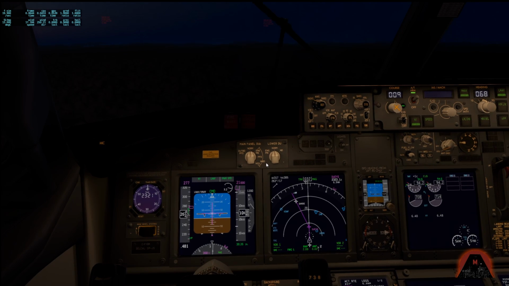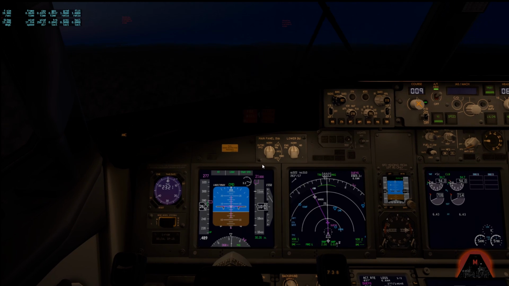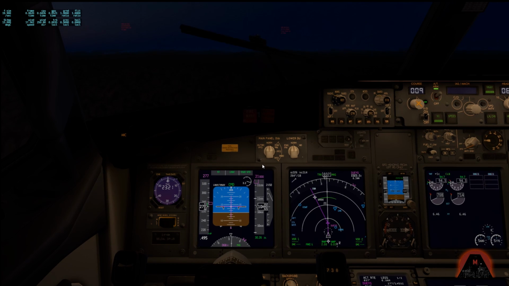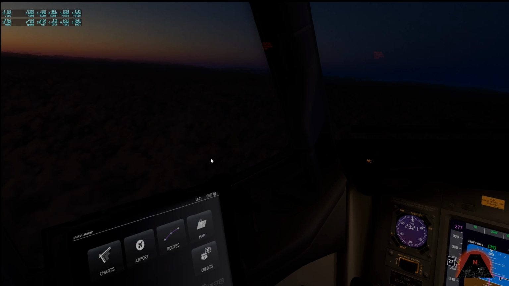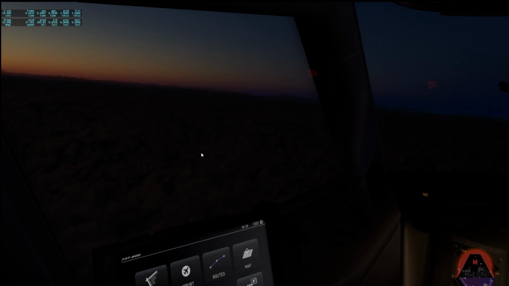Center, WestJet 121 climbing to flight level 210. Okay, folks, we'll sign off and we'll sign back in for landing, unless you want to watch me cruise all the way to Montreal. This isn't a long flight, but it might be boring for y'all. We'll broadcast till we get to flight level 340.